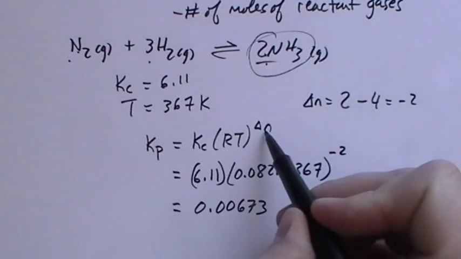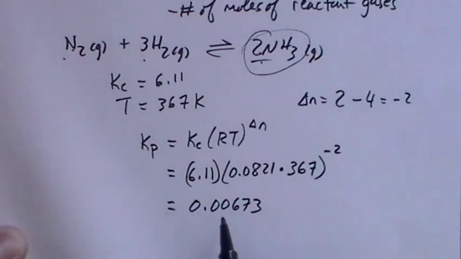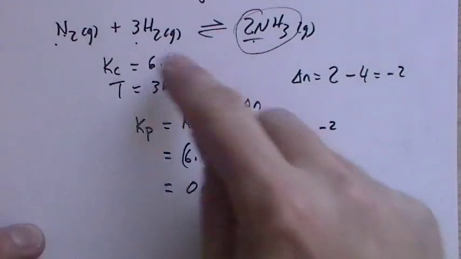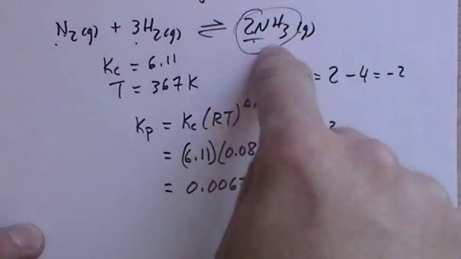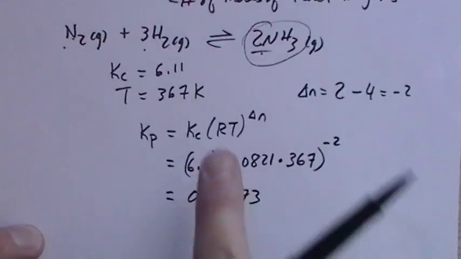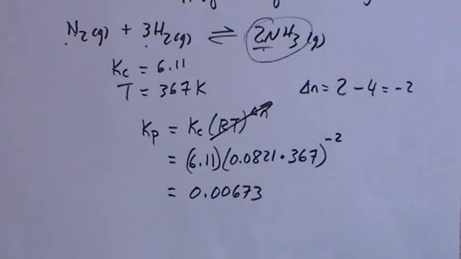Also, if delta n is 0, here's where I said that Kp and Kc are not necessarily the same. You can see that Kc was 6.1 and Kp is this, so they're definitely different from each other. But if delta n is 0, that would mean that there's the same number of gas molecules on both sides. So if this had been 2, it would be 2 minus 2, or 0. So this whole term would disappear, and then Kp would equal Kc, because it would be RT to the 0. So if you have the same number of gas molecules on each side, then Kp does equal Kc. So we have a chance for it to happen, but we have to have the right conditions. So just be careful when you're adding these up.